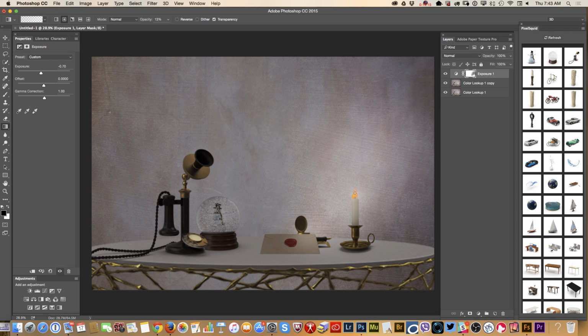Using a gradient tool, I will highlight some parts of my image again. Objects which are close to our candle light will be more highlighted, definitely. And let me change opacity to 72, and I will highlight some parts of my phone, vintage phone, I would like to say. Just like that. Changing between black and white, we can mask out a layer or mask in, depends on what you want. So something like that. Let me highlight more of the envelope.